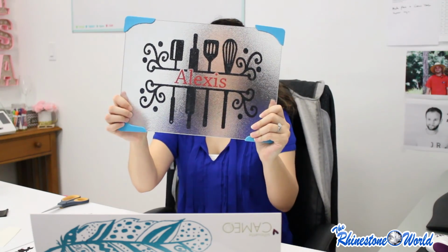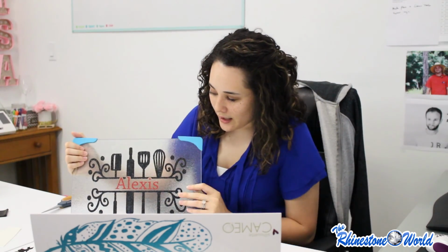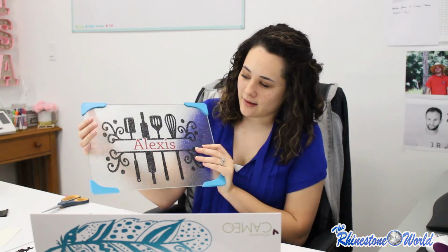And so, there you go. You have your custom cutting board. So you can see the name through it, and they're able to cut right on the surface because the vinyl is on the other side. So if you would give this to a customer, you would just let them know that this is hand wash only. Don't send it through the dishwasher, but it's food safe and all ready to go.